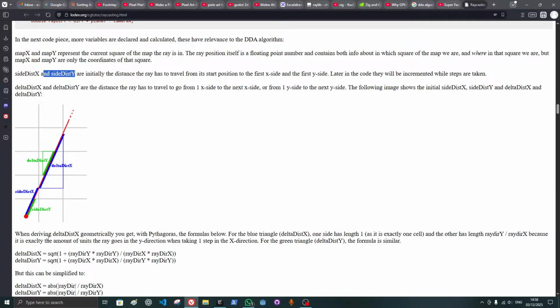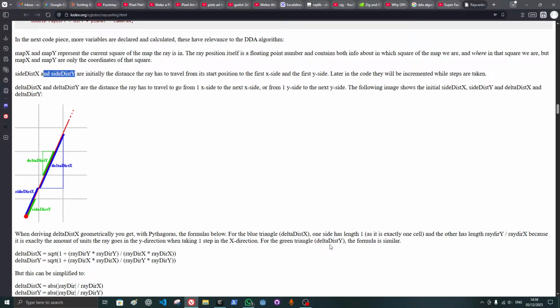When deriving the delta dist x geometrically, you get the following with Pythagoras. For the blue triangle, one side has length 1, as it is exactly one cell, and the other has length ray dir y over ray dir x, because it is exactly the amount of units that the ray goes in the y direction when taking one step in the x direction.